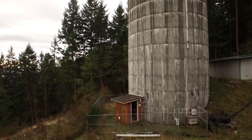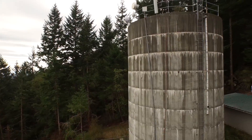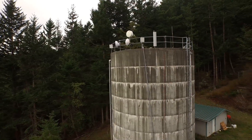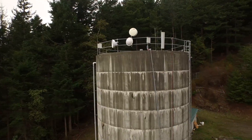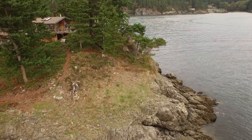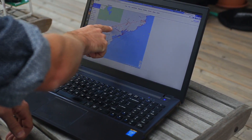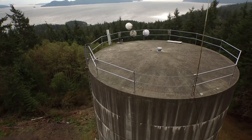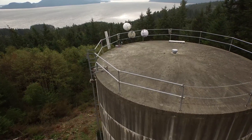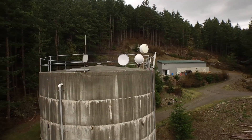So we got together, a few of us, and decided to build this thing out. It all really starts up at the water tank. The network is completely wireless — it's all point-to-point, and each home has a radio on it that points to another radio in the system, and ultimately all those radios feed back to the water tank. At the water tank, we have a large radio that we pay StarTouch Broadband for. It's an FCC microwave link that goes all the way to the mainland, and that's what the main internet feed connects onto.